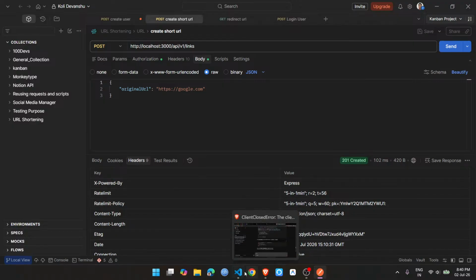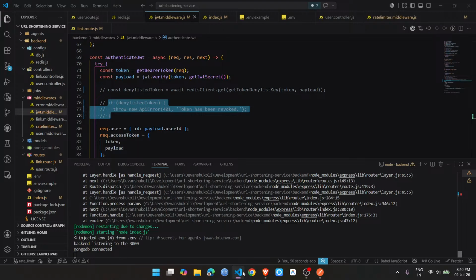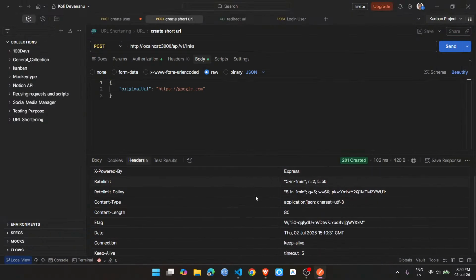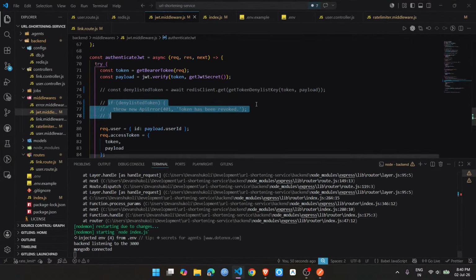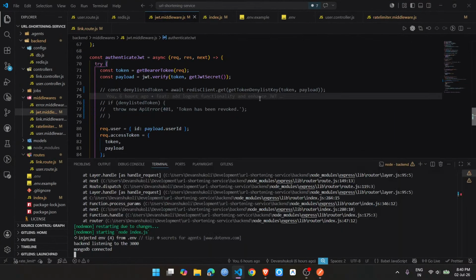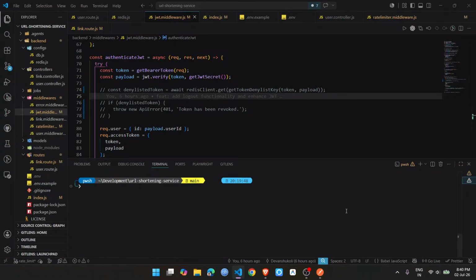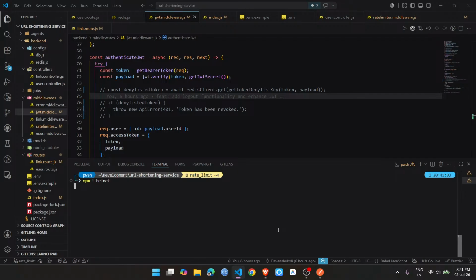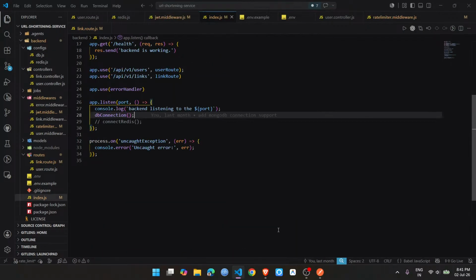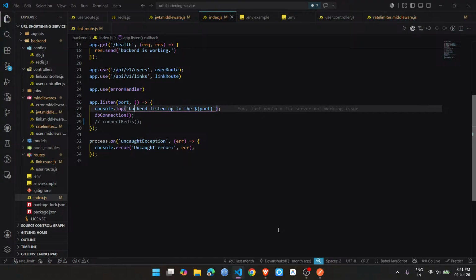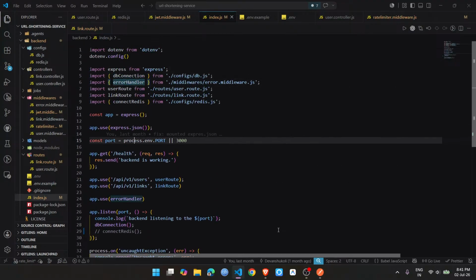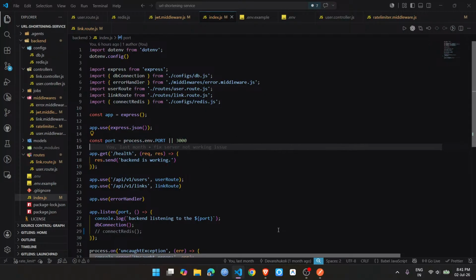I also want to use Helmet for that, right, to remove this X-Powered-By. Actually, let me do this as well. Let me install it with npm install helmet, and in my index.js let me use it somewhere around here, maybe this.